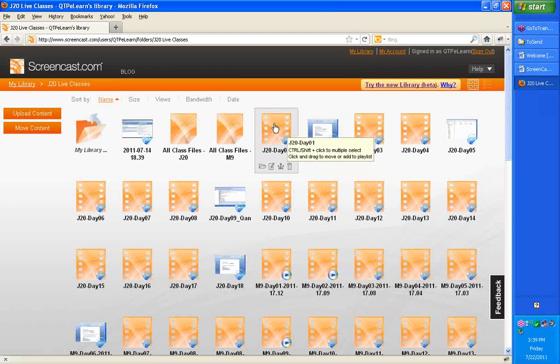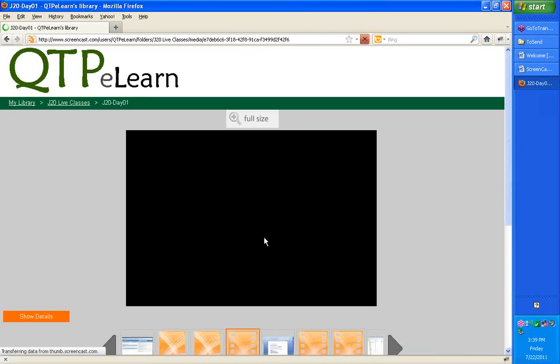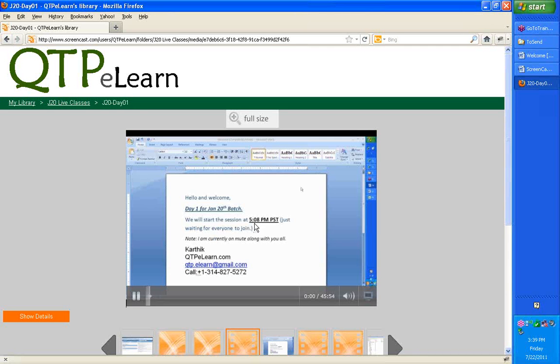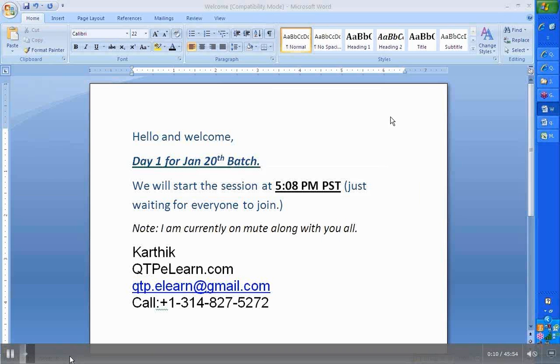Now the reason Silverlight is good is if I go to one video, for example J20, give it a few seconds and it will load up. Once you click on the play icon, that video will start. Let me mute myself there. And you can play full screen out here. Now, if you wish to go forward in the video, you can click anywhere. However, if you notice, it is still buffering, right? So it will take a few seconds for this whole bar to reach that position.